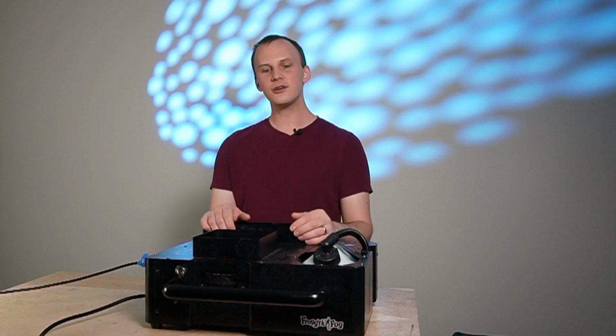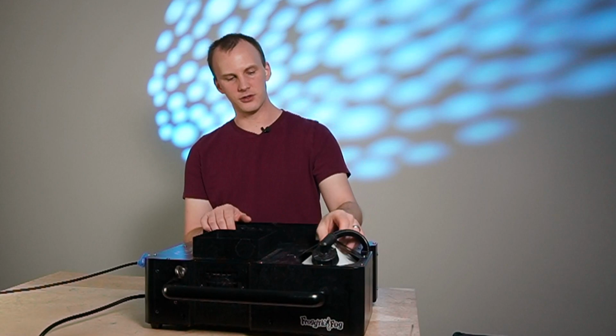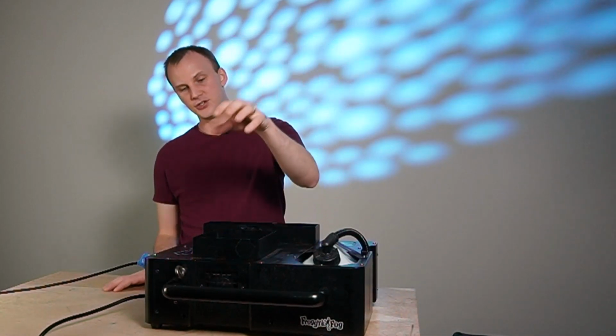So these are a fog machine. They have a reservoir here where you put your fog fluid. Looks like I need to refill. They've got two sets of LEDs, which is really cool, though somewhat problematic in xLights. We'll talk about that in a minute.